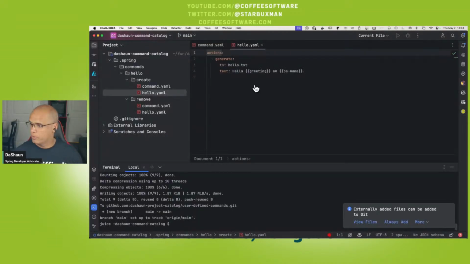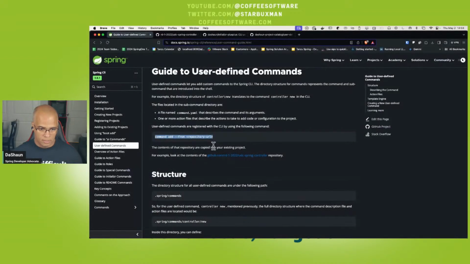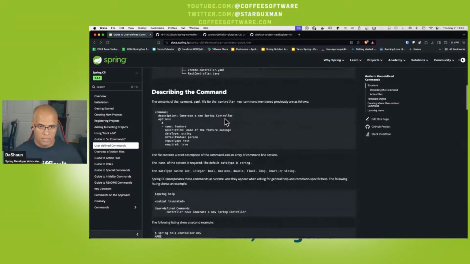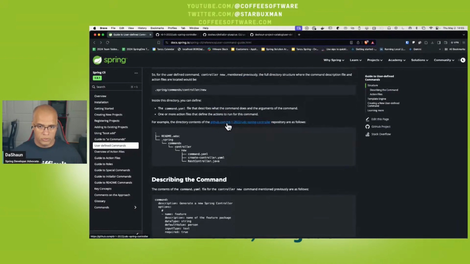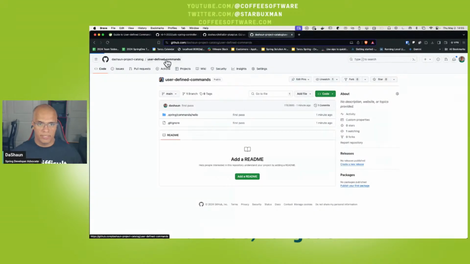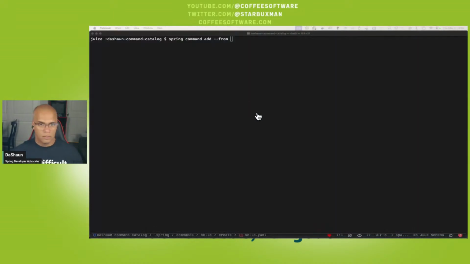And then the repository should point to the actual repo. So my repository should point to this one. We're in good shape. That looks right.